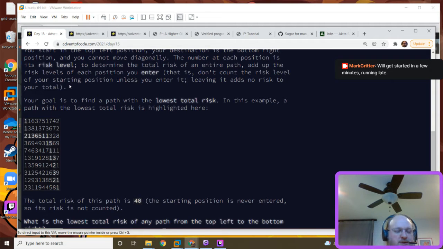Well, let's think about this. Yeah, it's not really for dynamic programming. That would be if we wanted to count the number of paths. So it's really more like a search. And so we could use, how big is our input again?